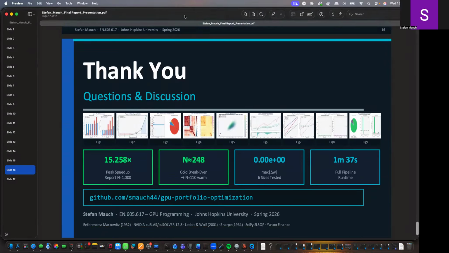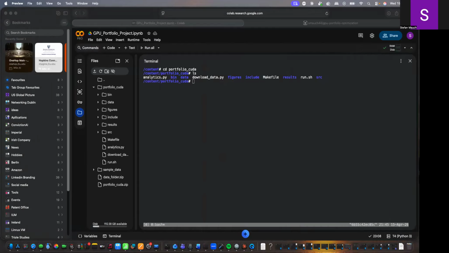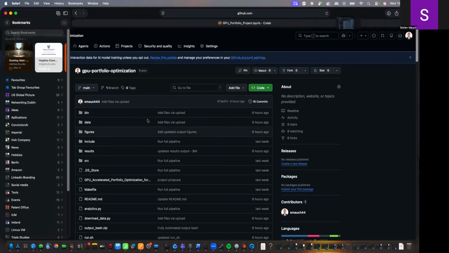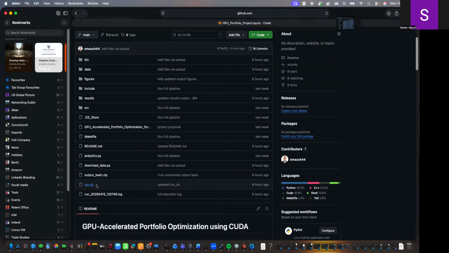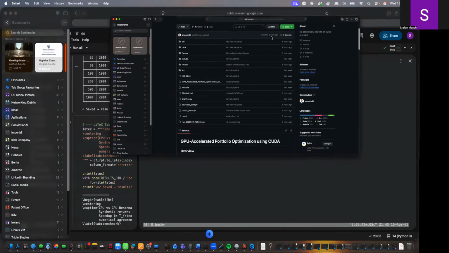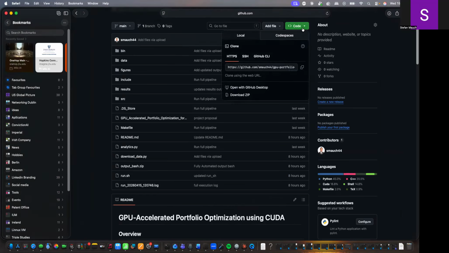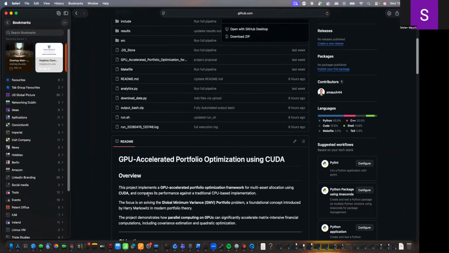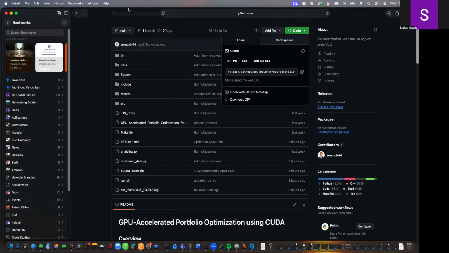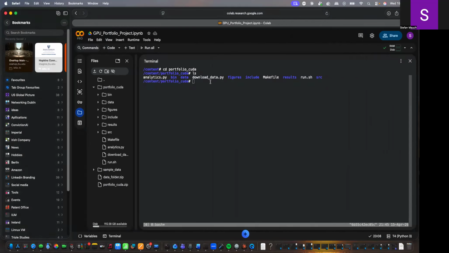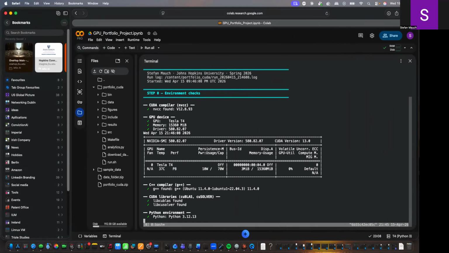And one thing we have left to go through, you can find my source code on GitHub as well. So when you click on that link, you will be redirected to my source code. So this is a public repository. You just clone it from here, you run the bash script, and then you get all the output you see here as well. And so let's just run the code now and let's see what's happening.